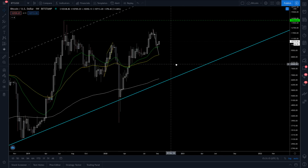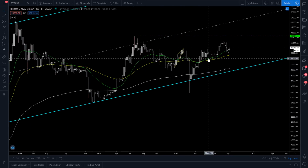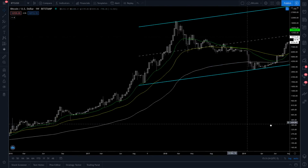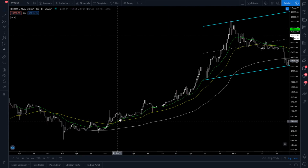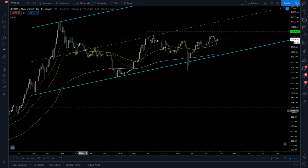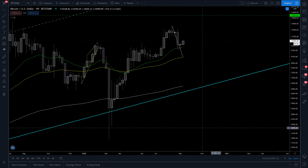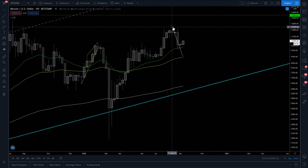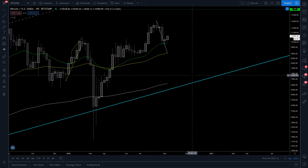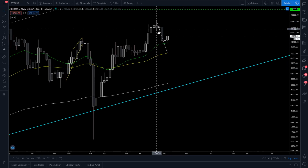We bottomed. If you look here, the green line is the 21-week exponential moving average. If you come back to the bull market, that holds as support the entire time. Now, what we have here is we've had this run up, right? I'm viewing this as one large leg, and then we get a correction. And so markets trend in fives and they correct in threes. And that's exactly what we're seeing here.